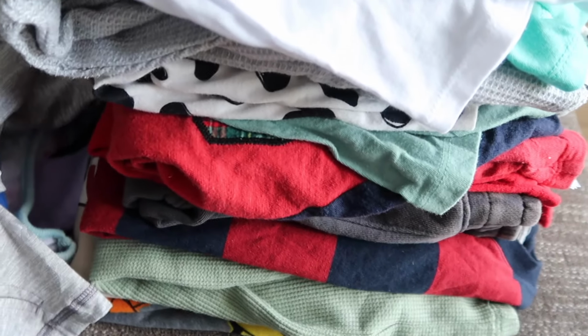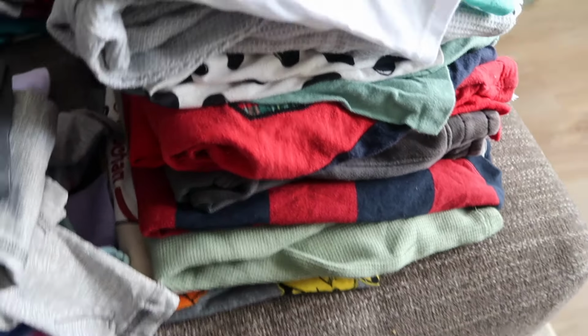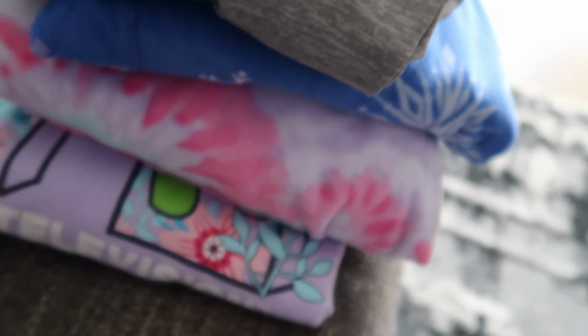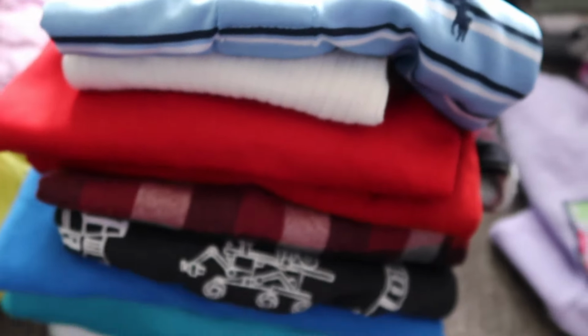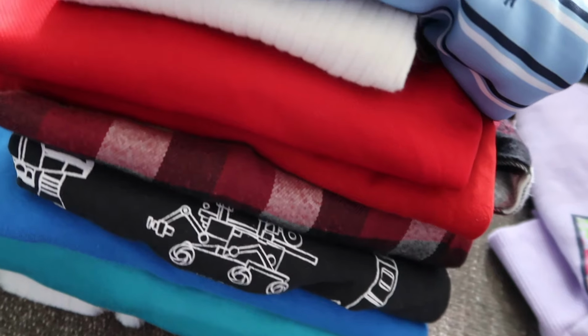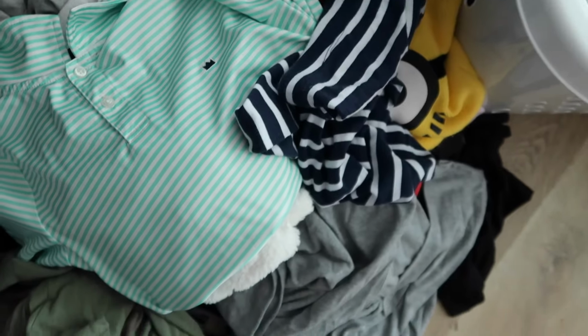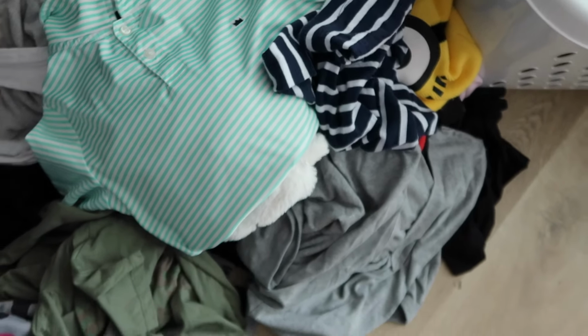This right here is fall clothing that would still fit when fall comes back around. Also, this has some type of stain on it, like the under thermals or whatever. Some more pajamas. There's this stuff that I'm going to try to resell at our Once Upon a Child store. Like this pile right here, that's gonna go to the thrift store. So I'm putting these different piles together.